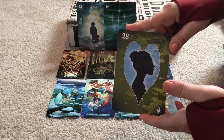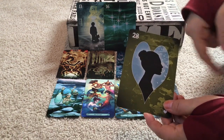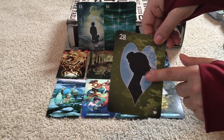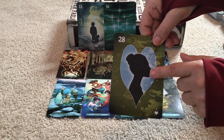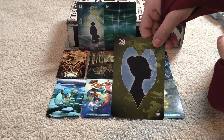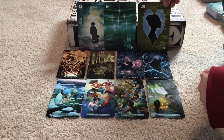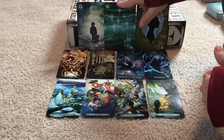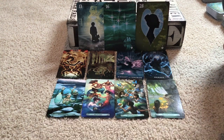You know, there are two lady cards in this deck, okay? And one is looking towards the future and one is looking towards the past. So whichever lady that's in your life that you feel is involved in your future, that's what this is about. And that lady is sitting next to the Star card, wishes fulfilled. Okay?